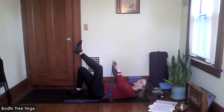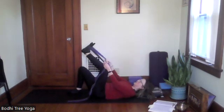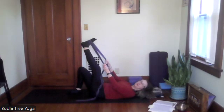Okay, so pelvis is staying nice and grounded here. Good. And now let's bring the knees back to center. Take the left leg up towards the sky. Catch your strap around the left foot. Go right around the ball of the foot. Bringing the left leg a little straighter. Now you can keep the right leg bent or straighten it out along the ground as you like.